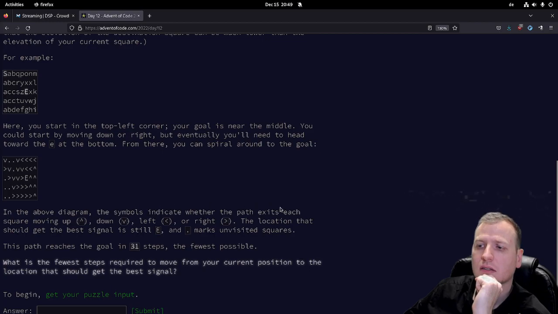The symbols indicate up on the location that should get the best signal is still E and max unvisited squares.